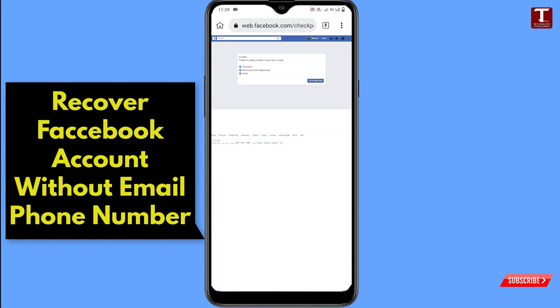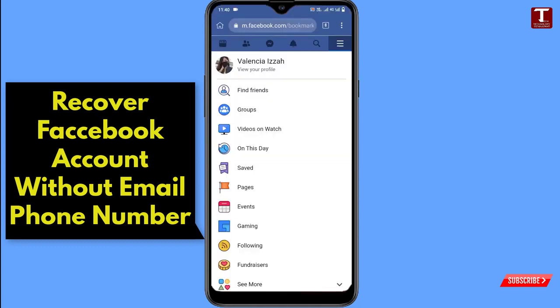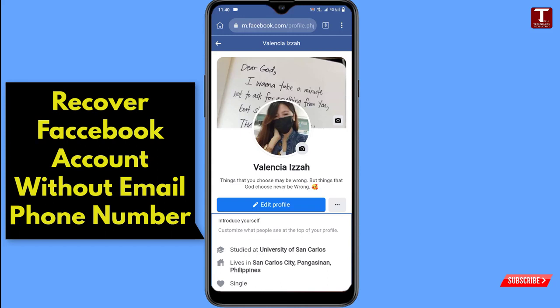And then here you will see confirmation all done. Tap on go to news feed. And here you can see the account details, account profile. So in the same way, you can also recover hacked Facebook account without phone number, email address and password.